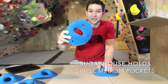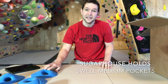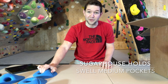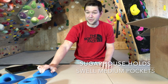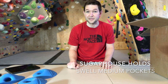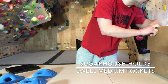I also just love pockets — I think pockets are super fun. I know some of you guys would disagree with me on that. I think it's really important to have comfortable pockets; nobody wants a pulley injury while you're just having a good time climbing. These I think could be anywhere probably from a V1 to like a V6 depending on how you're setting them, but they're really nice and really comfortable.